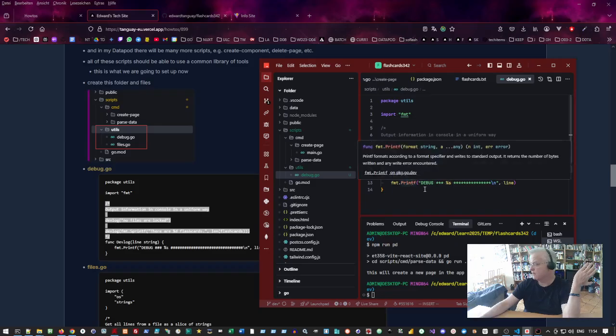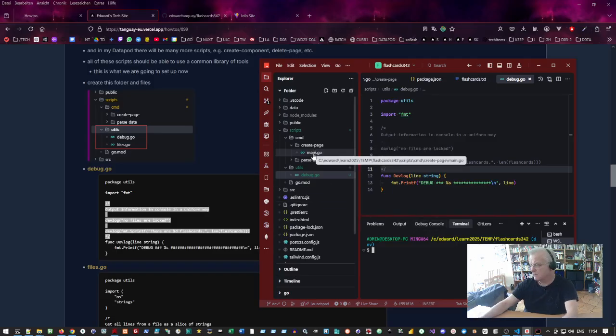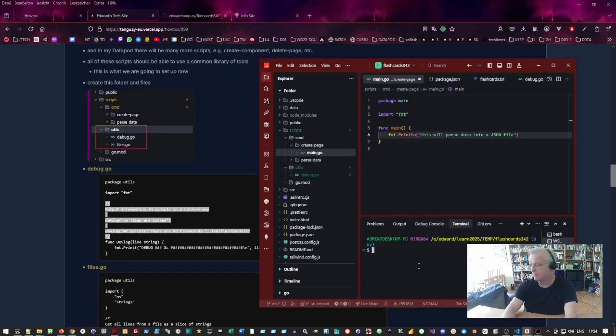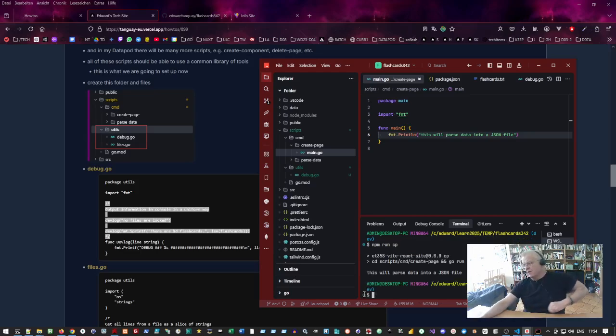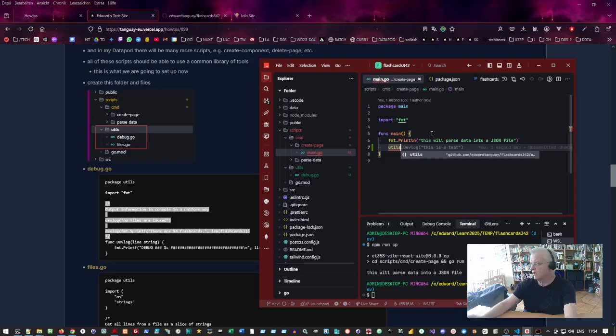So now we have a devlog function, and I'm going to now change this create page command, which I can run here. Run create page. It now prints out this text, and I want to use devlog now instead of this. So let's just make another one here. I say utils, and just by typing utils, it found utils here.